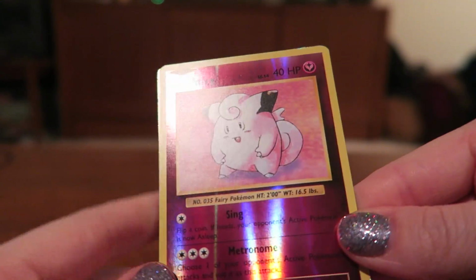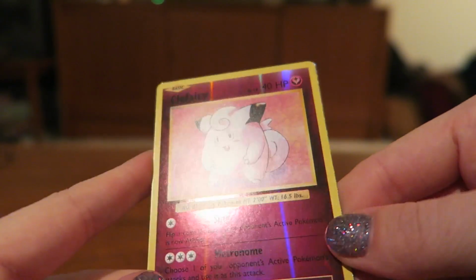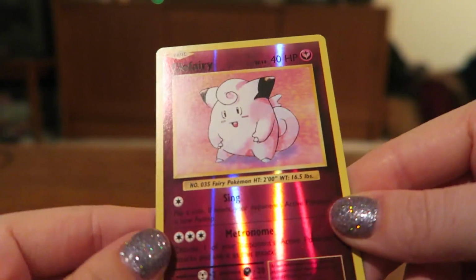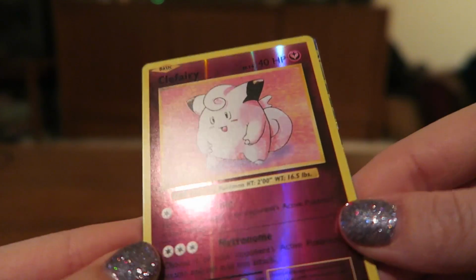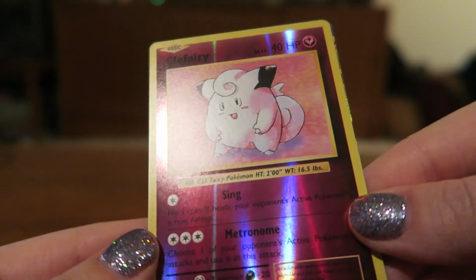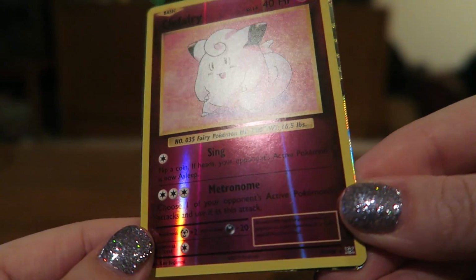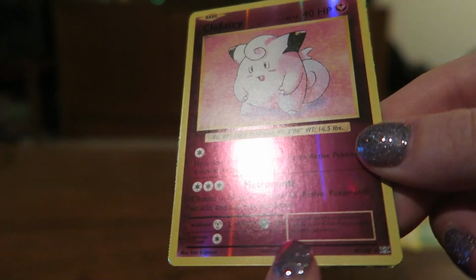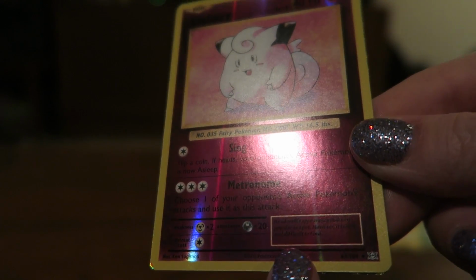Ooh, reverse holo rare Clefairy. Nice. Check that out. And actually fairy type this time, not just normal type. Woohoo! This Clefairy has 40 HP, an attack here called Sing, flip a coin. If heads, your opponent's active Pokemon is now asleep. We've also got Metronome. Choose one of your opponent's active Pokemon's attacks and use it as this attack. Here it says, its adorable appearance makes it popular as a pet. However, it is rare and difficult to find.